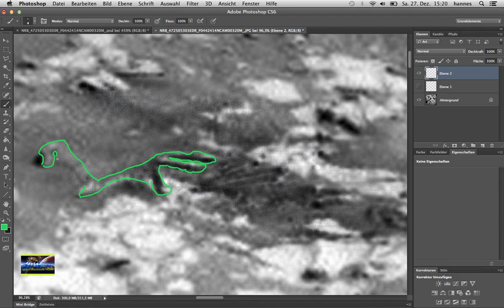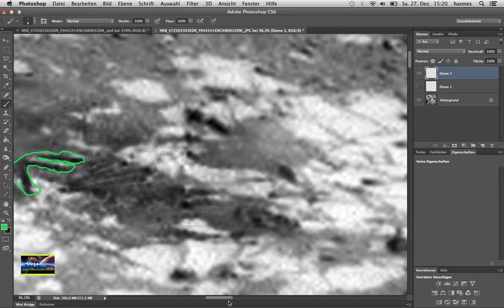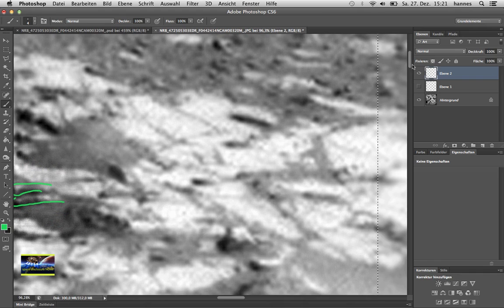What could this be? A part of a machine? Part of machinery? What do we see here now? Maybe here's the loose ends of something. Maybe the loose ends of this broken part. I'm not sure. Let's check out the step pyramid now.